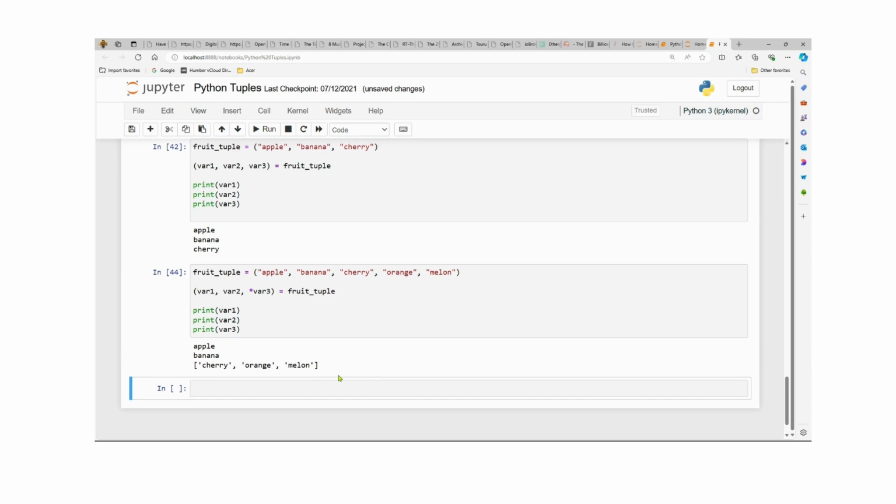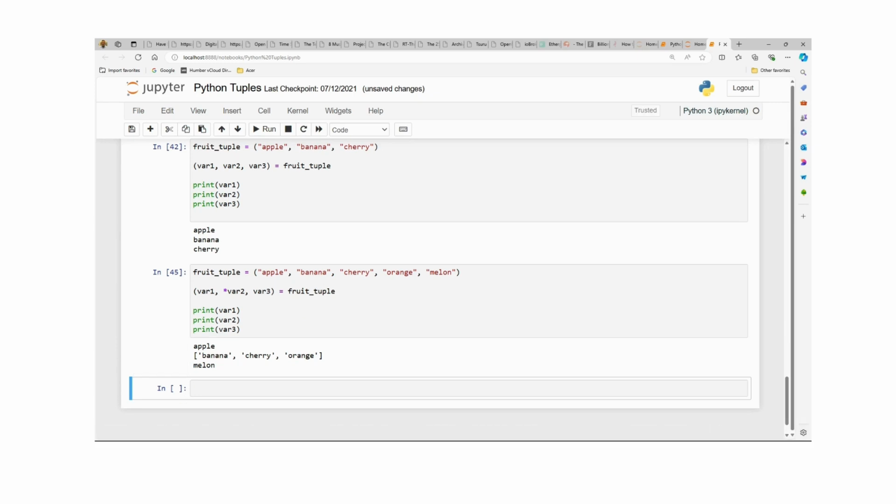So this is an interesting way of how tuples work, that you can assign multiple items to a single variable. And I can just switch the asterisk here and see what the effect is. When we run that, apple was assigned to variable 1 as expected, and then variable 2 got the rest, the 3 of them, and the last one was assigned to variable 3. So there are different ways to approach this, but the idea is that tuples allow multiple items to be assigned to a single variable.